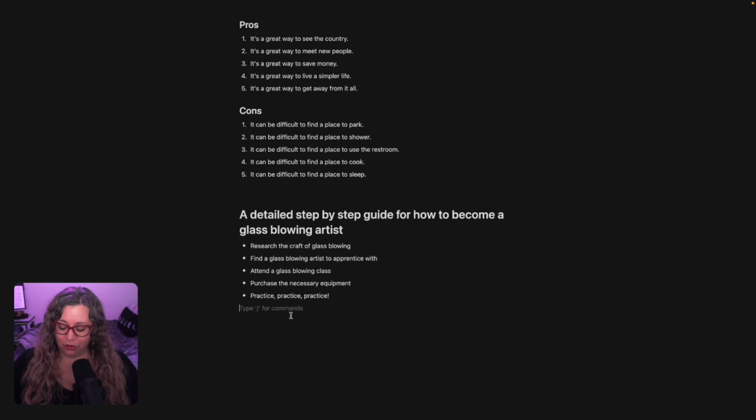I personally don't know a whole lot about glassblowing, but I thought that would be a fun one. Fun creative art to see if Notion AI can keep up with the details related to something like that. And it looks like it's pretty surface level, but maybe as the Notion AI learns a little bit more, it might pull in more detailed information as it progresses. Let's try a different outline.